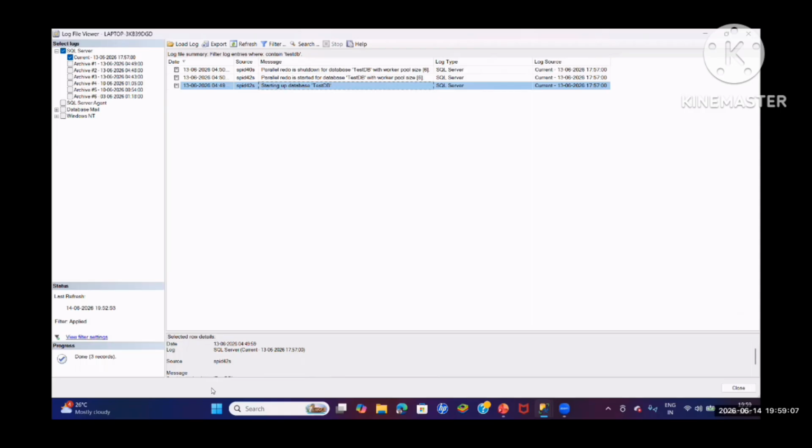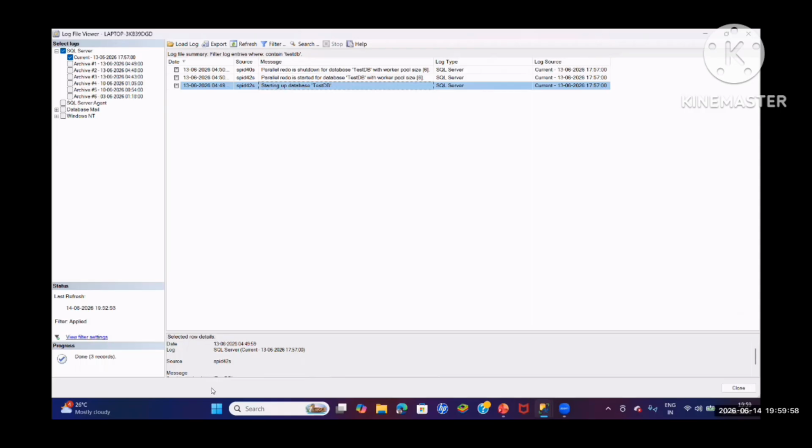Sometimes your recovery phase will take a lot of time. A couple of reasons can be a long running transaction and rollback, a transaction log size that is very huge, and too many VLFs inside the database transaction log. There was also a bug in SQL Server which is now fixed. There were bugs in earlier versions, fixed after applying a hotfix or service pack, and in that case also your database can go to the recovery phase.